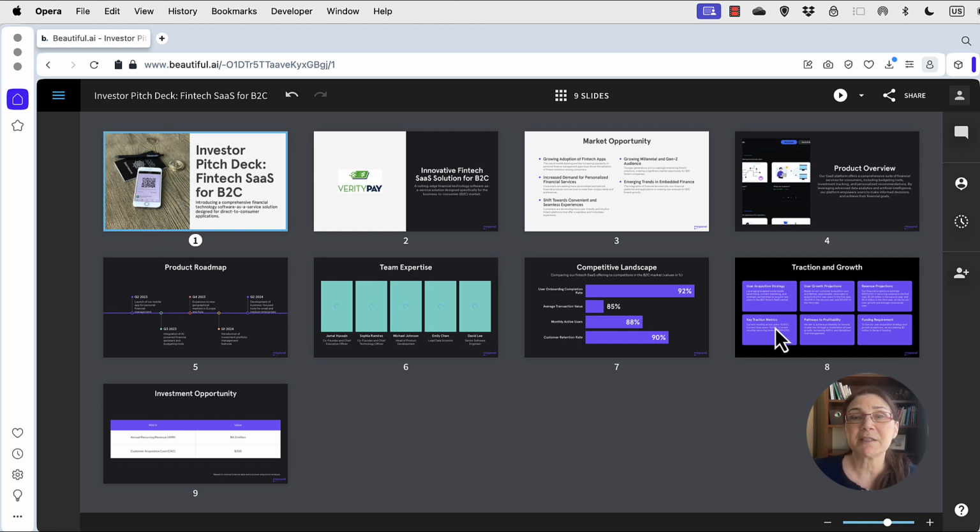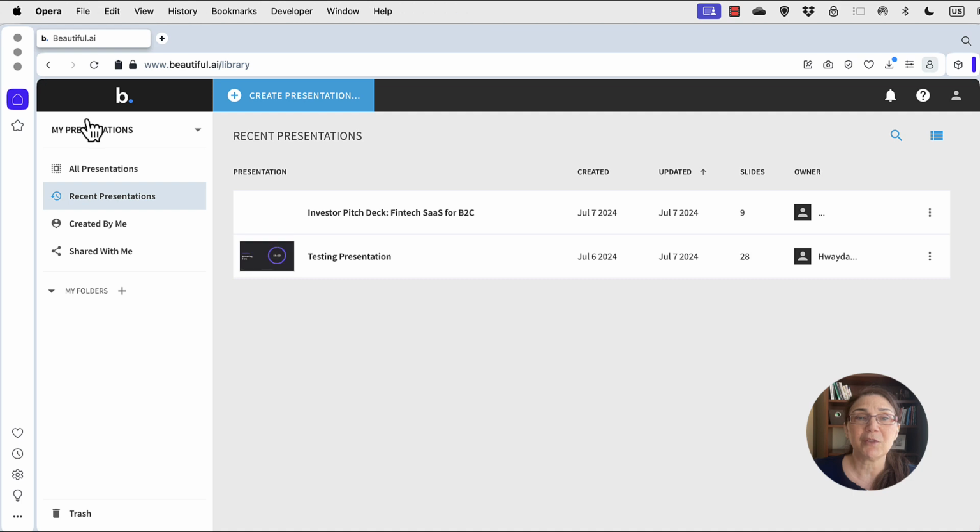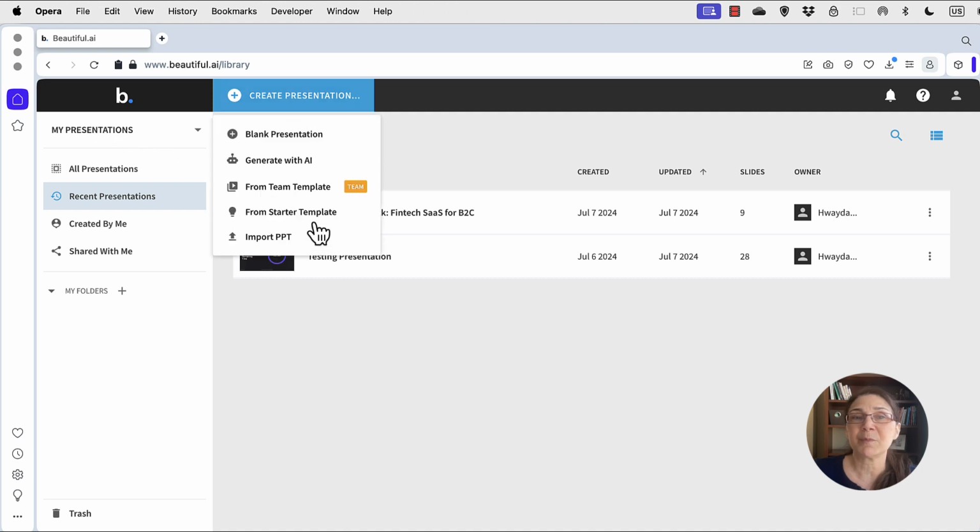Now, in terms of the design, you can see here that it is very basic. It is using the grid system. So you're going to notice that a lot of the slides, when we get into the editing, work based on a grid system. So most of the images are going to be a square as a starting point, unless you specifically break the editing, the smart edit, and then you do some manual formatting. And some of the diagrams, I'm going to show you how that works. But now first, let's just go back to the other option, which is create from a starter template.